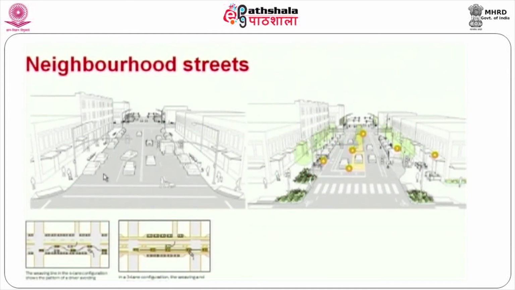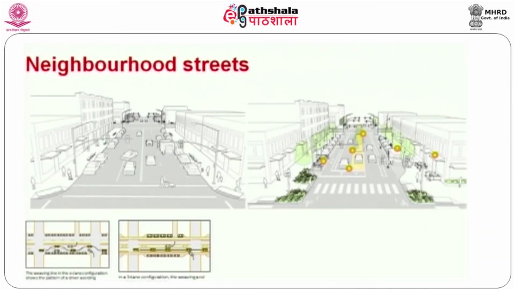Now this is an example of a neighborhood street. When you have a large wide road, it's not that the entire spread of right of way or the road is being used properly or to an appropriate measure. What happens is, when you have a wide road and you don't have too much traffic, there is a lot of weaving and overtaking. People tend to overtake from one lane to the other, switch lanes very quickly, that you could see in the graphic that is here.